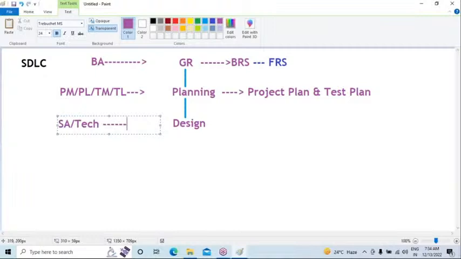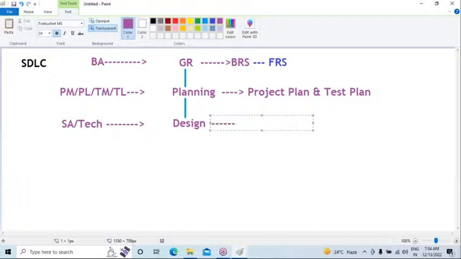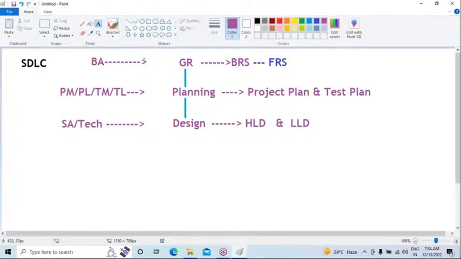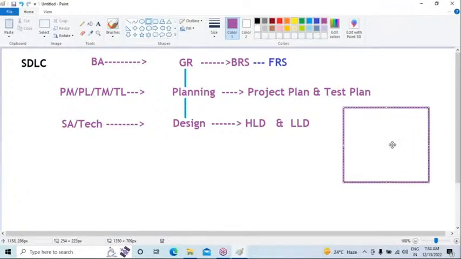They are preparing the high level design and the low level design for the project. What is meant by high level design? The high level design is nothing but the entire architecture of the application.